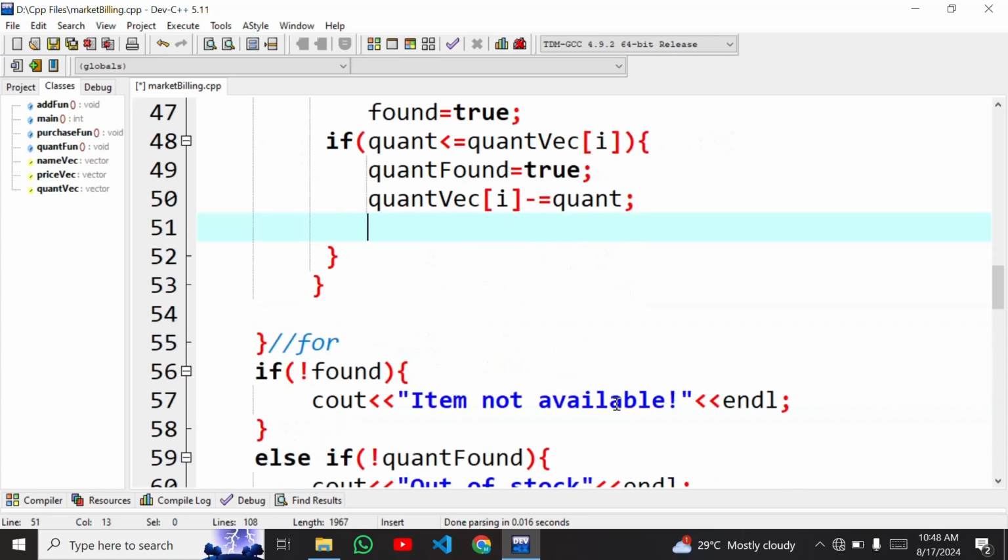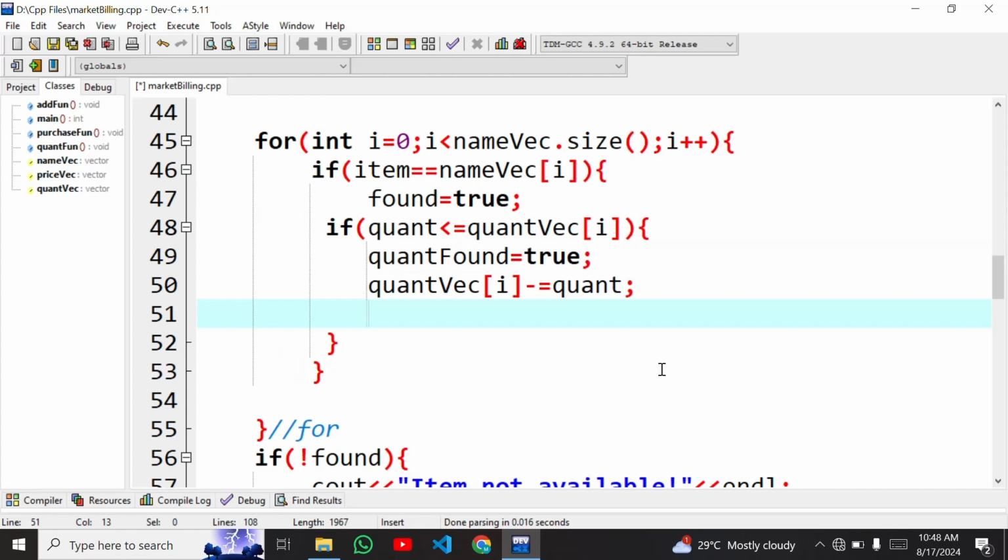Next we have to calculate the amount for a specific item. So I will multiply the price with the user entered quantity: price vector I multiplied with the user entered quantity.